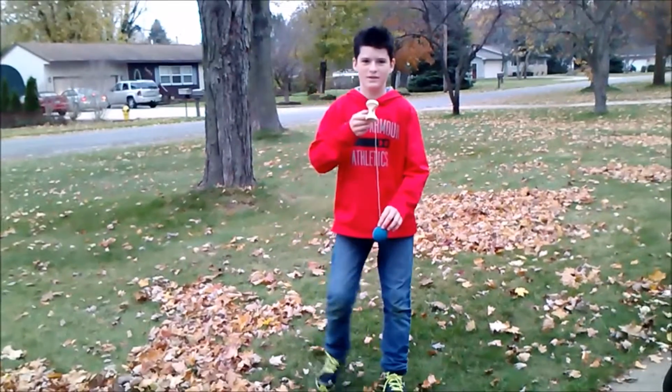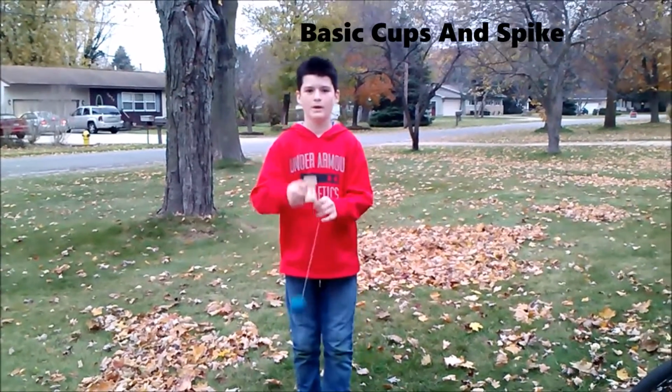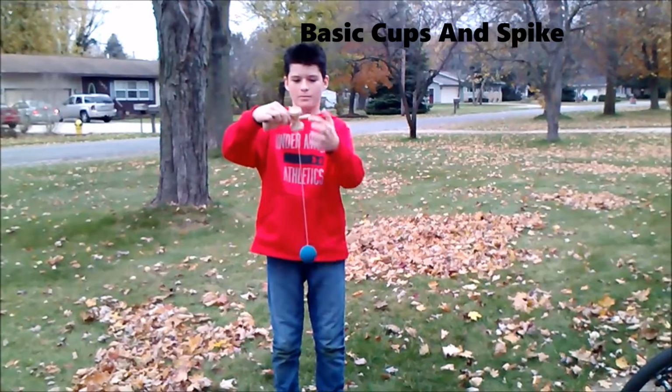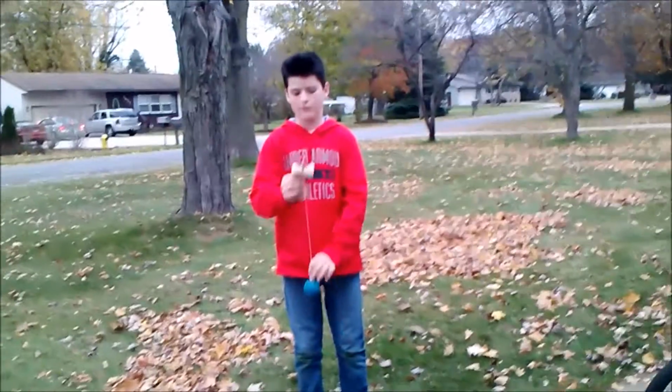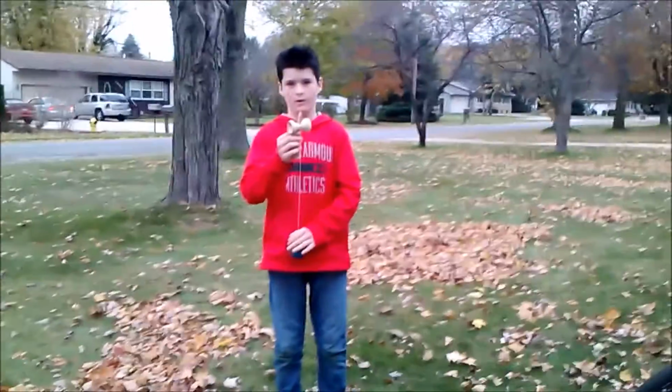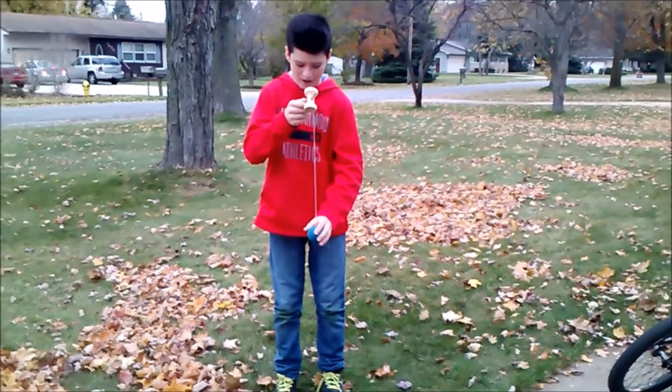Hey guys, this is Mystical Rain, and this is going to be how to big cup. Now, this is a big cup, this is the small cup, this is the spike, and this is the base. Now, if you can't tell the big cup and the little cup apart, the big cup's bigger, small cup's smaller. And now, how to big cup.